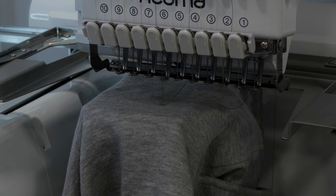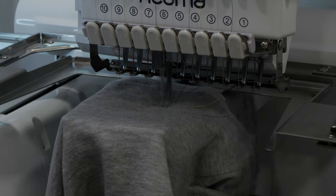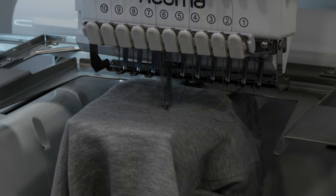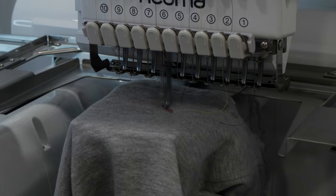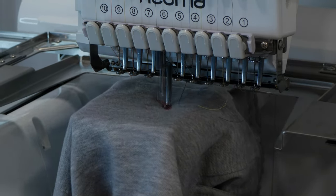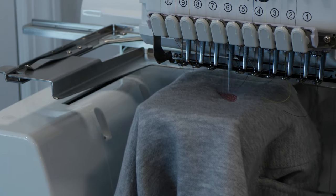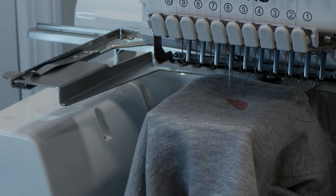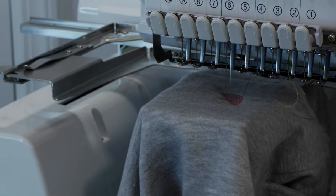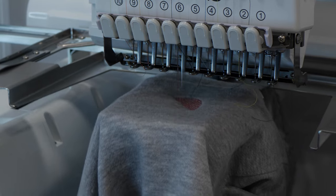All right, guys. The Ricoma. Oh, I should have put some water soluble on it. It's all right. We're going to see how this comes out. All right, guys. The Ricoma EM-1010, guys. What is it good for? What is it not good for? Do I still love it? Would I still buy it again? What do I recommend?